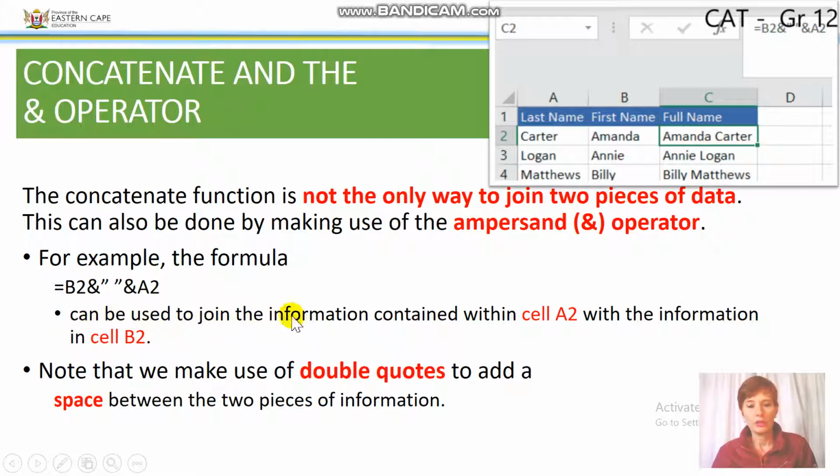So it can be used to join information contained within cell A2 with information in cell B2. Note that we make use of double quotes to add a space between the two pieces of information. And here is an example, and you can see there is the name and the surname, and it now appears in one cell, but there is a space in between because we used double quotations.